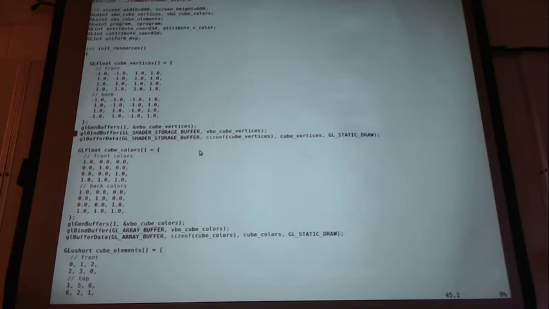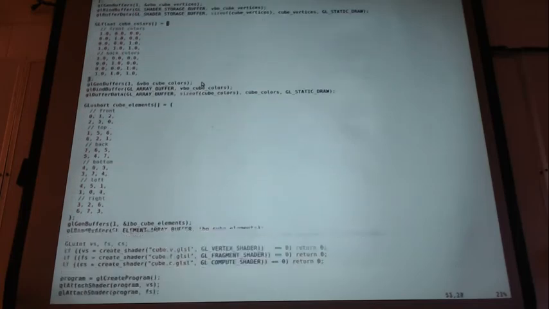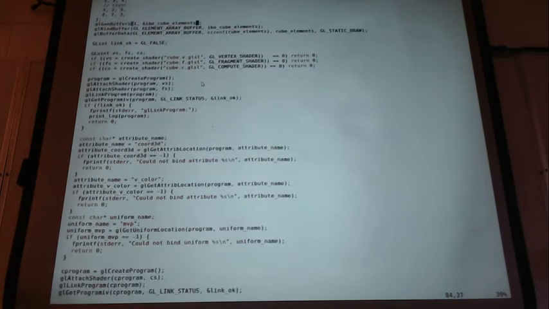So can you use it in the other shaders? Yes, you can. So, you can change it in the compute shader? Yeah. This buffer up here, this cube vertices buffer, is made just like it was before, except that it's declared GL shader storage buffer. Then down here, this is pretty well unchanged in the demo. We're still using Core 3D. In fact, this is completely unchanged. I didn't even touch this code here from the original demo.